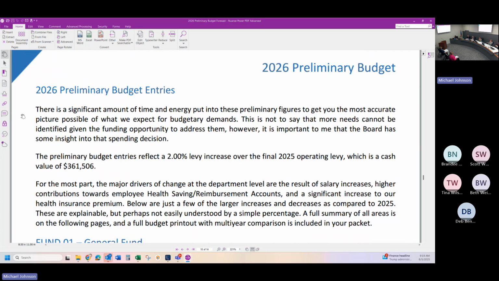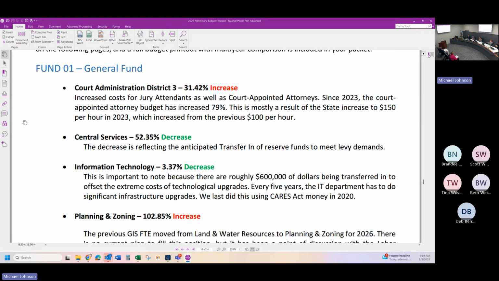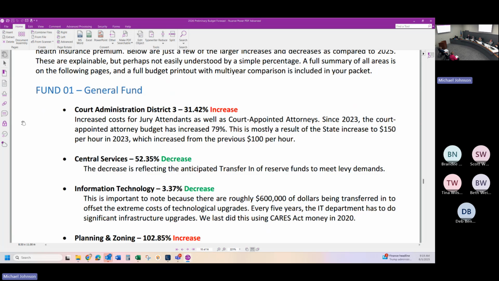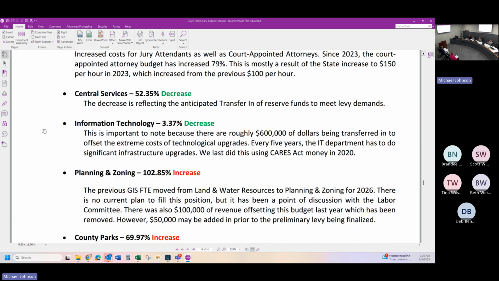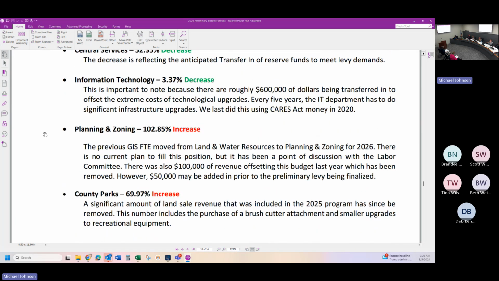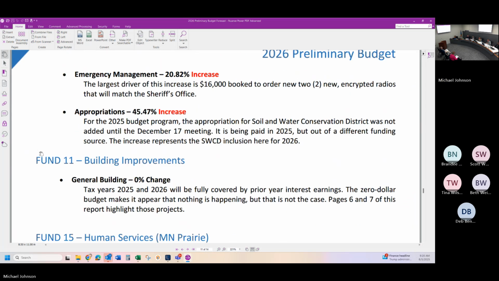Getting us, of course, to the 2026 preliminary budget entries themselves and the foundation for what this whole structure is built on as we go forward. Some more detailed notes for some of the more significant increases, even if just in terms of percentages, they might not be significant dollars, but as math happens, the percentages can look more exciting than the actual dollar change. So just providing some additional definition and due diligence there as needed.